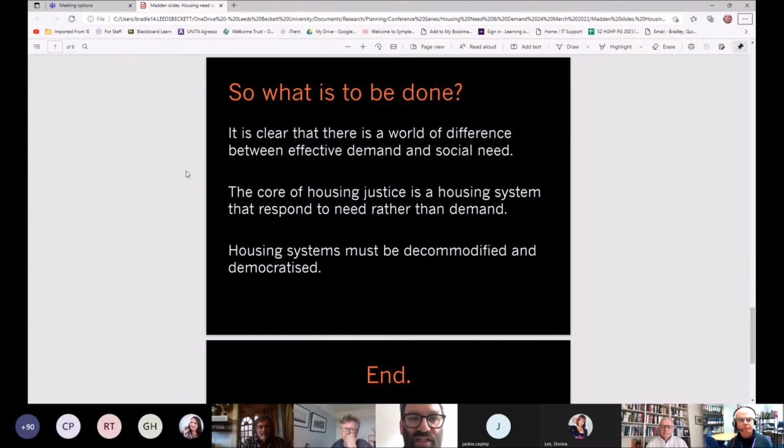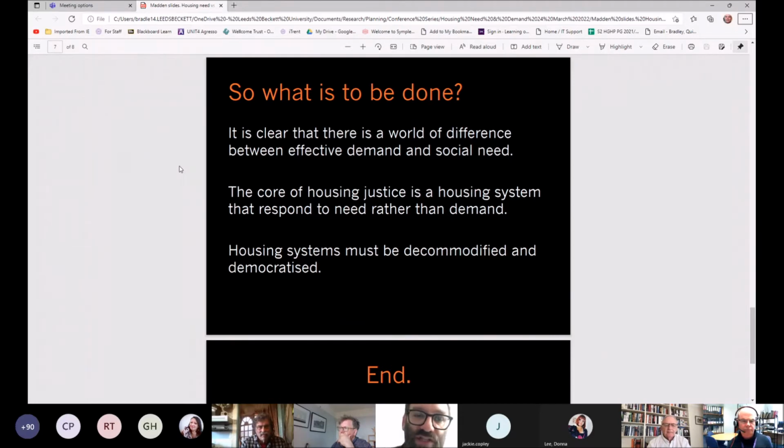What is to be done about all this? I would argue that it is clear that there's a world of difference between effective demand and social need. Millions of people, especially but not exclusively poor and working class households, need more and better housing than they can afford. But this simply doesn't register with housing markets. Far from responding efficiently to the need for residential space, housing markets today allow investors to turn a profit by squeezing more money out of existing spaces, by destroying existing affordable housing, or by acting in other ways that undercut or undermine housing as living space.